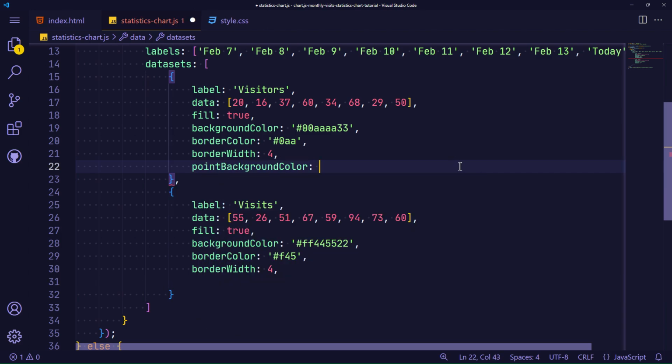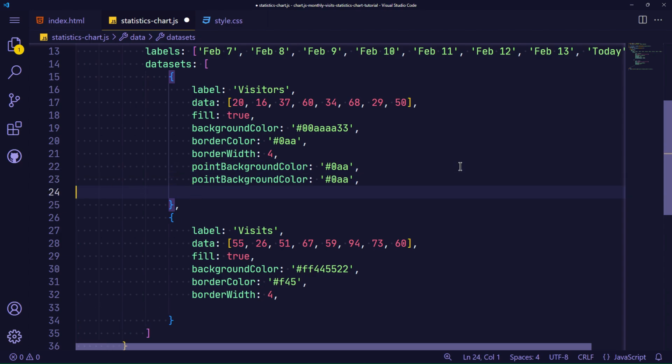Using the point properties, I customize the data points on the chart.